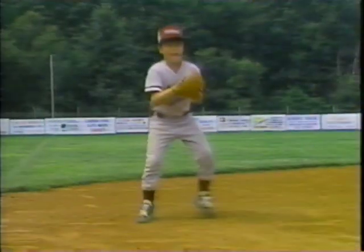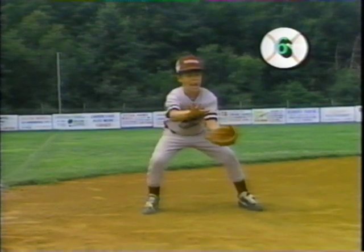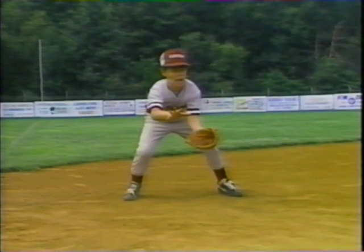Let me describe what you did. You're in your stance, your legs shoulder-width apart with knees bent. Your weight is forward on the balls of your feet. Your glove is down, open, and facing the batter, ready to field the ball.